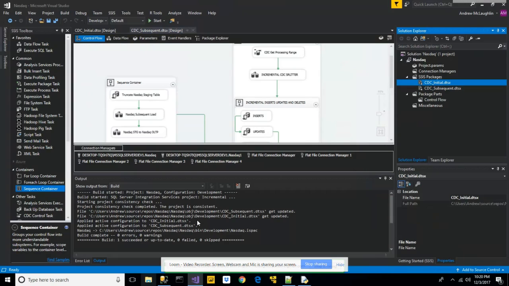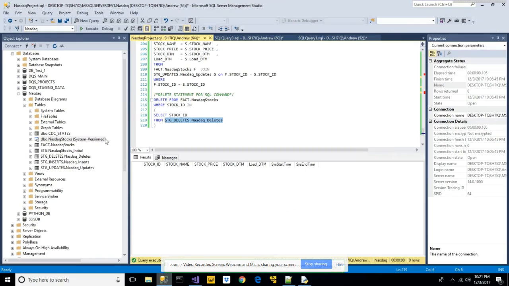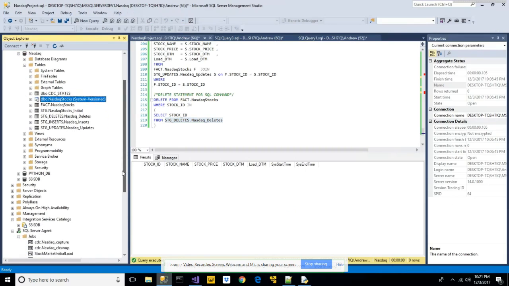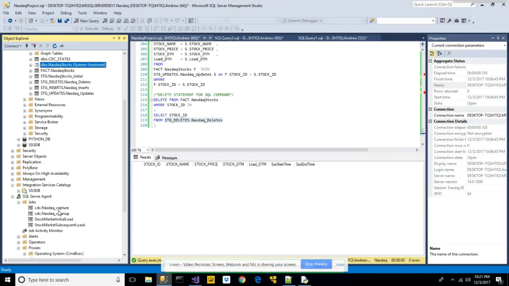So the first one that we're going to do, we're going to have a job for it that's just going to be a one-time only job, and then the subsequent loads are going to be basically recurring nightly. So this job is not officially run yet. It's going to run for me tonight at 11:59, and then from there on out, basically tomorrow and onward, this package is going to run at 11:59.